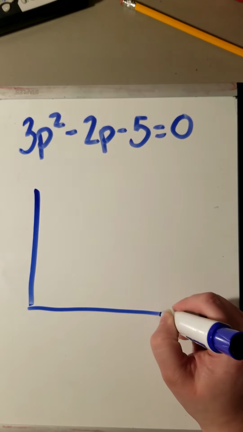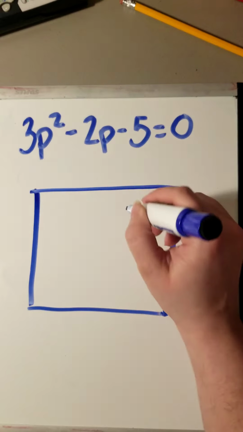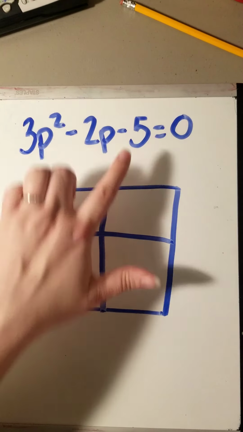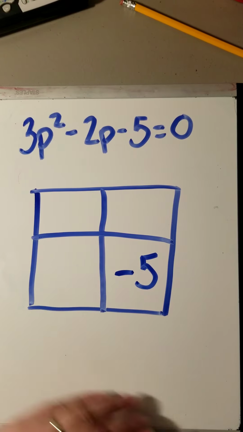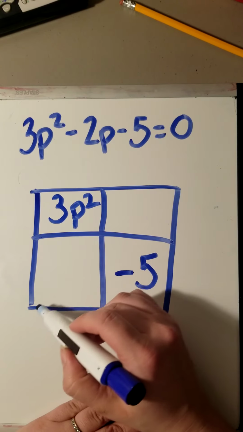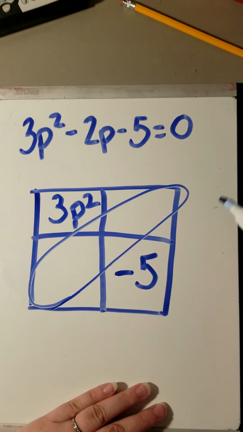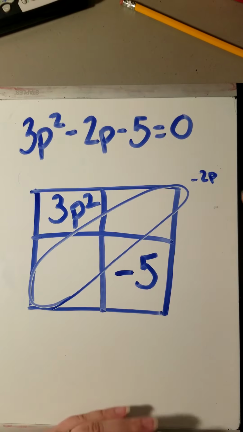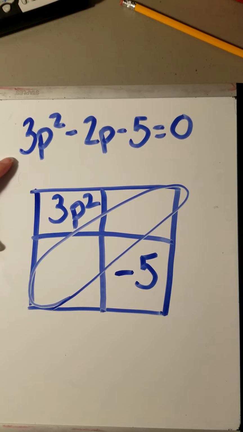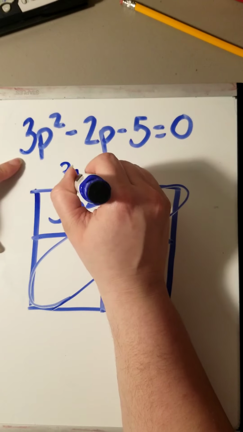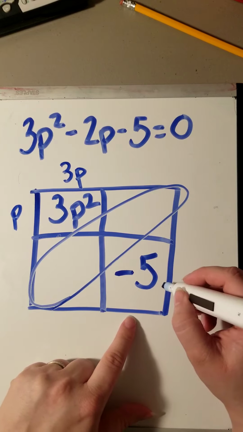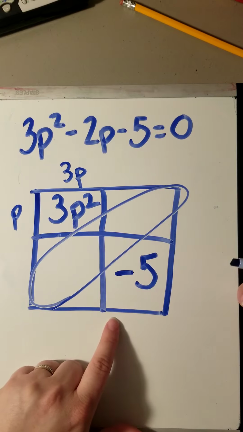So if I think about taking this, and I know I'm going to have my binomials on the outside, I know that in the end, I'm going to end up with this negative 5 right here. And in the beginning, I'm going to have 3p squared here. The only problem is I need to get these two, whatever they are, to be negative 2p. So how do you make that work? Then you have to look at, okay, if this was 3p and p, you could get this to be 3p squared. And the only thing that multiplies to 5 are 1 and 5.